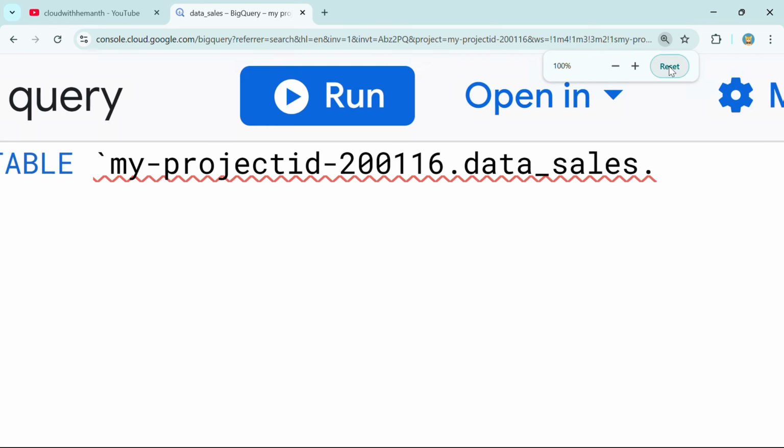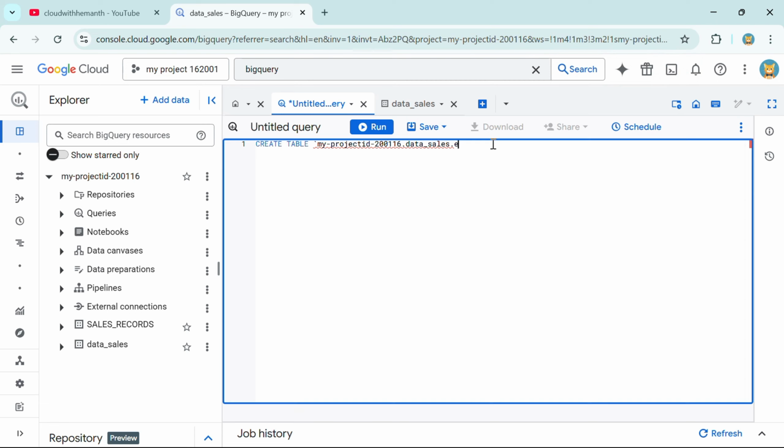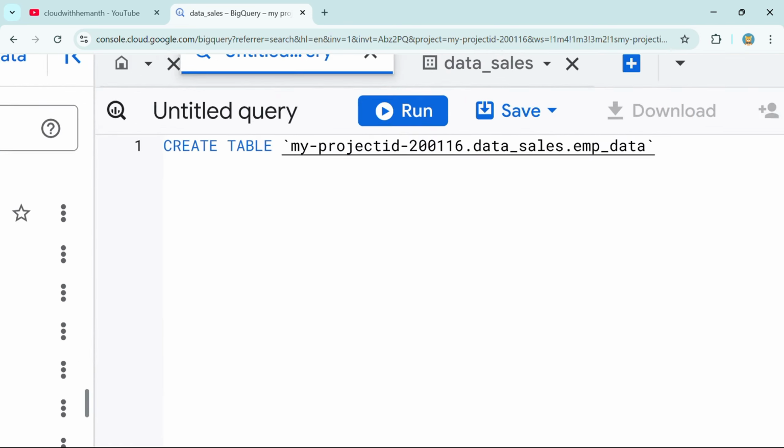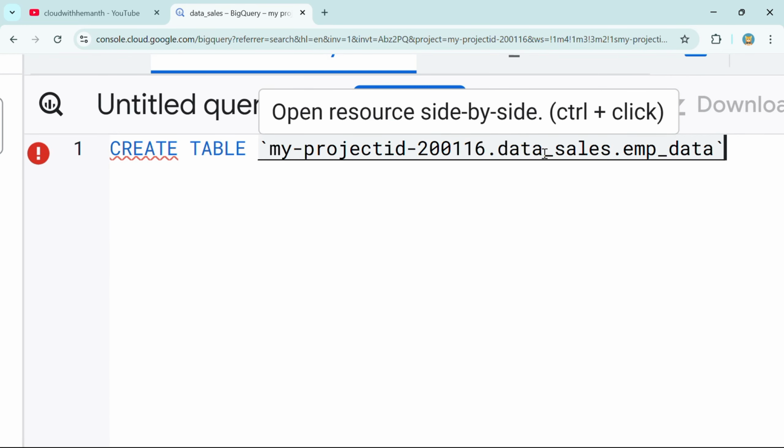I'm going to mention my table name as EMP data. After writing my table name, again we need to keep the backtick. The project ID, then the dataset, then the table name: it's like a complete clean path I have mentioned here.